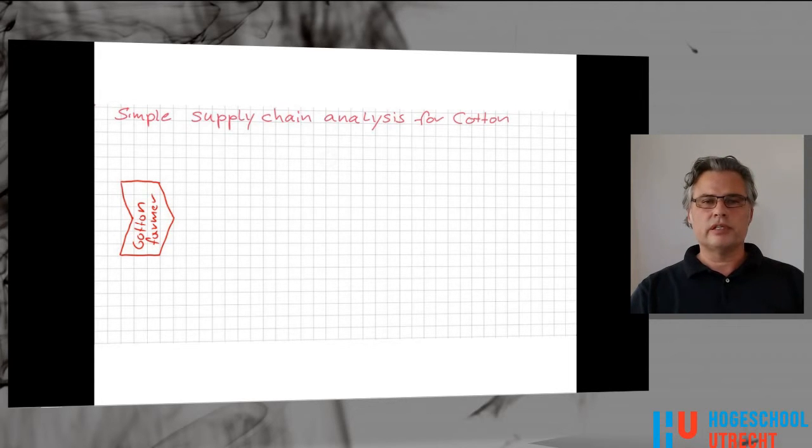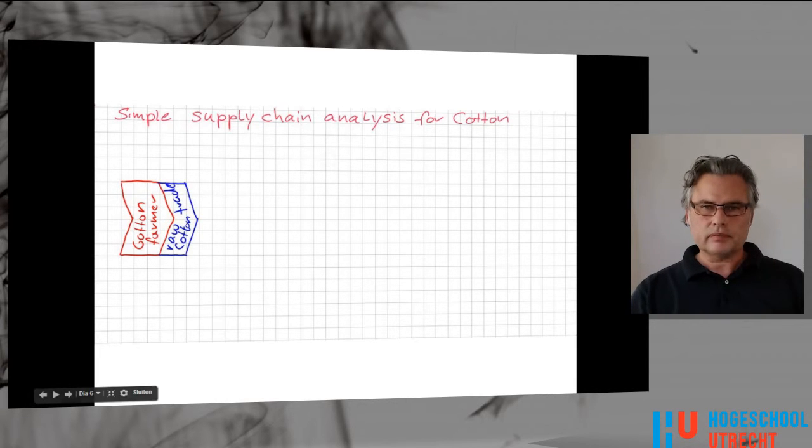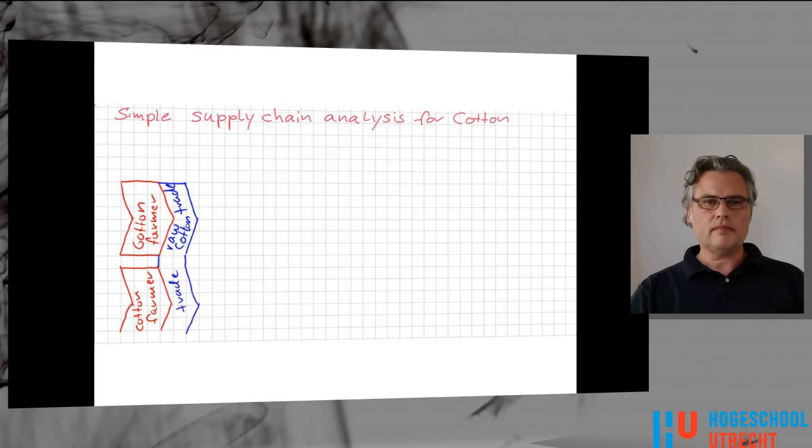It all starts with the cotton farmer. The farmer grows cotton on his land. The cotton farmer sells his product to traders or to a cotton factory. The farmer is not the only one growing cotton. There are other farmers as well. The traders also trade the cotton from these farmers. By buying and selling cotton and keeping it in stock, they maintain a market and a market price for raw cotton. Therefore, you can buy and sell cotton at any time.